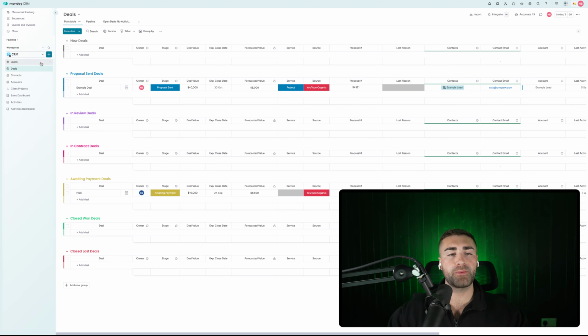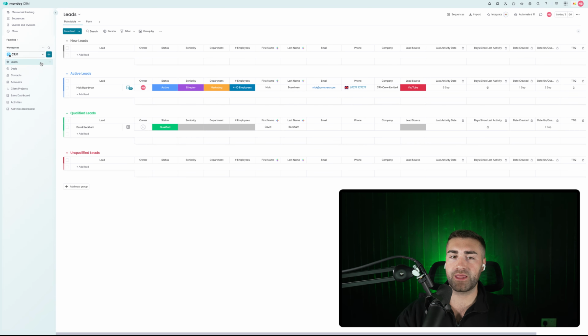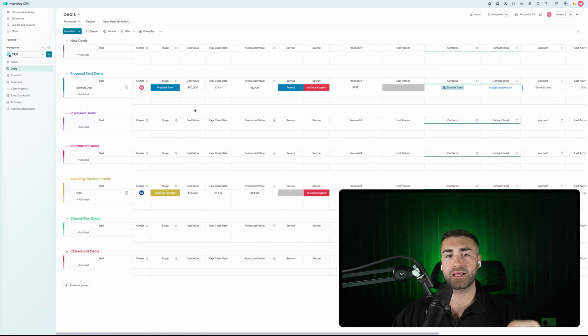But what a lot of people seem to do, and the mistake that they make, is they put leads onto the deals board. So essentially they get contact information and they assume that that is then immediately a deal. Unfortunately, as nice as that would be to be the reality of things, it's very rarely true. So it's important that we protect our deals board as best we can. The reason being is we want accurate forecasting information.